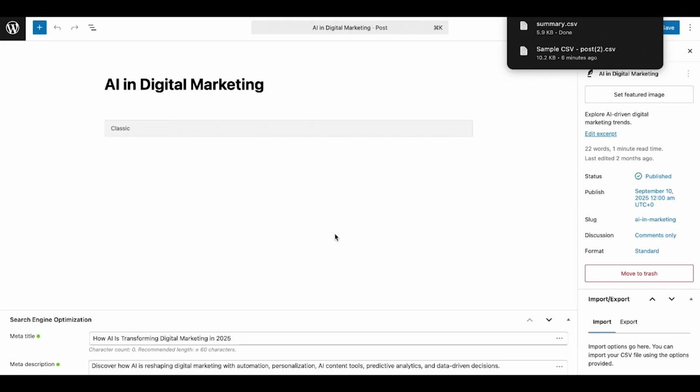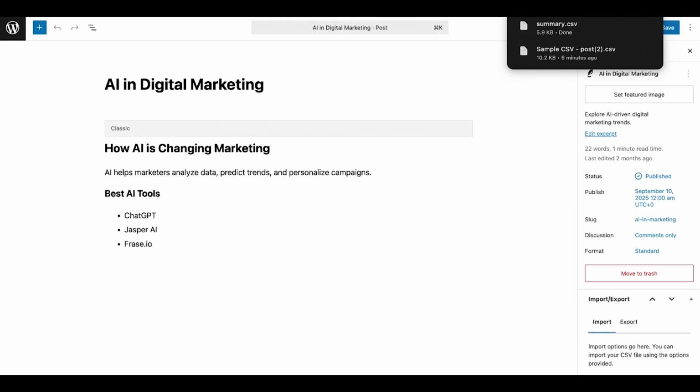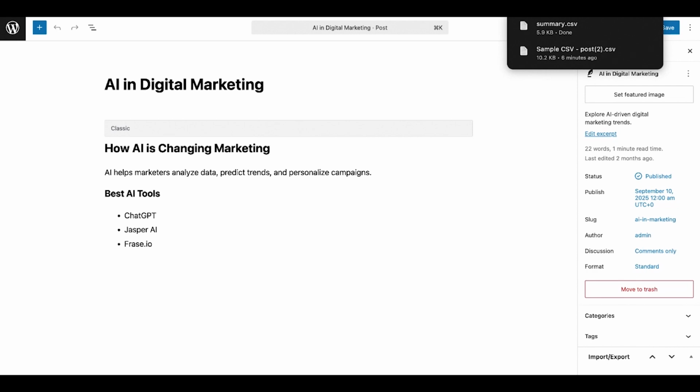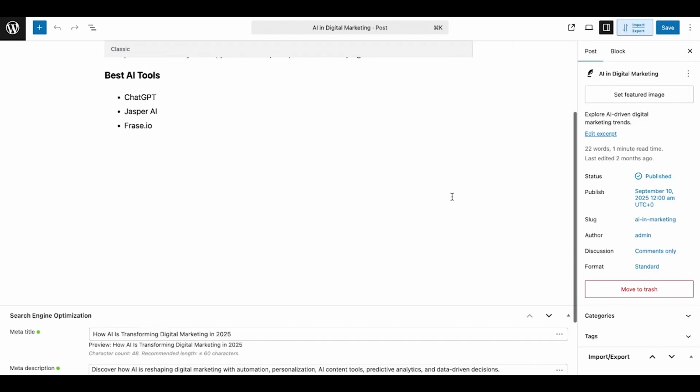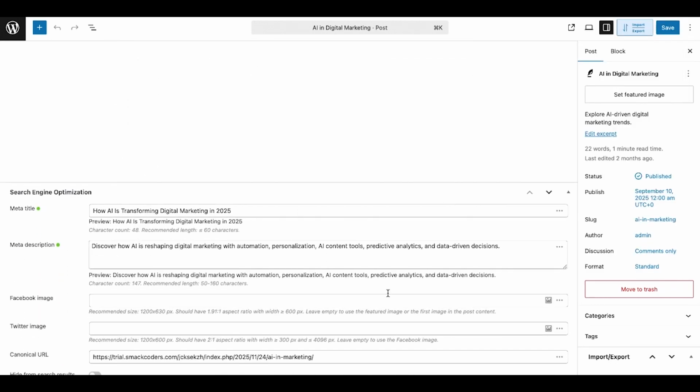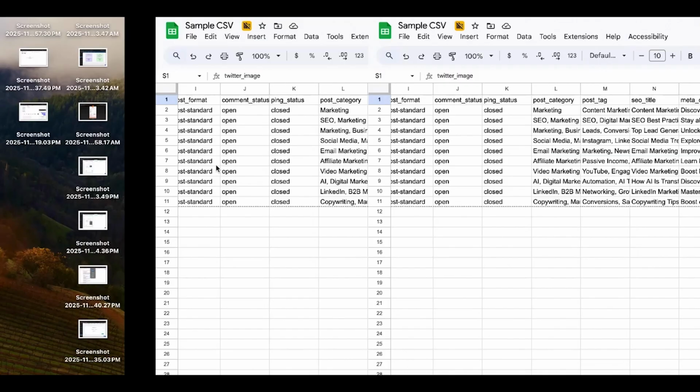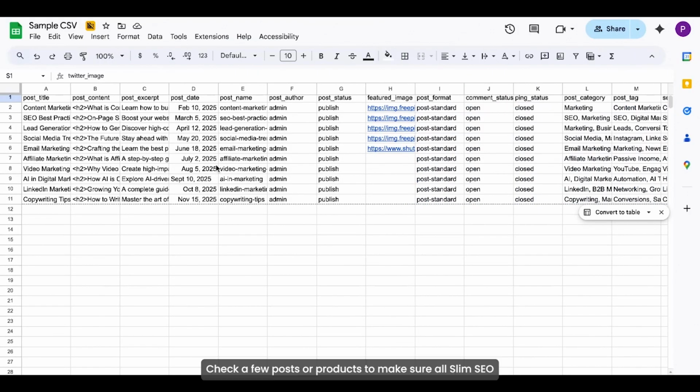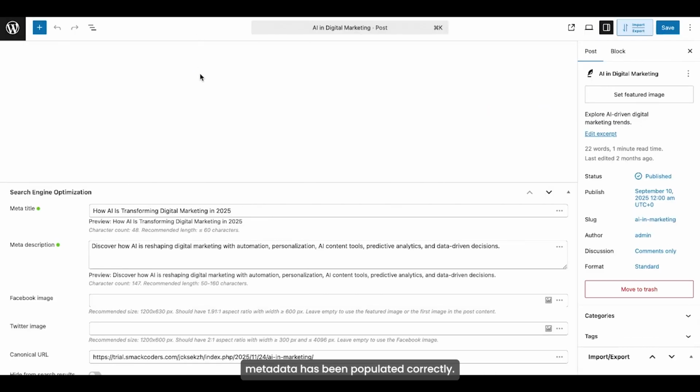Click the Edit Post link on any record to open it in WordPress Edit View. Check a few posts or products to make sure all Slim SEO metadata has been populated correctly.